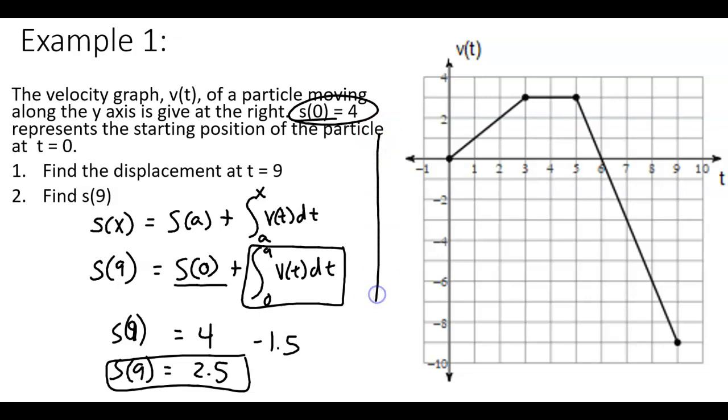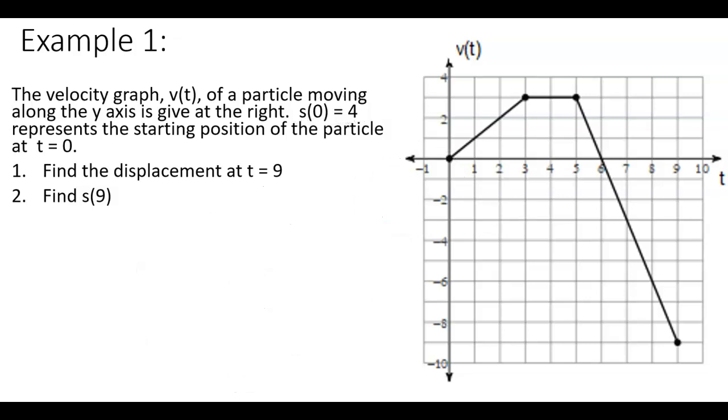And that just tells you how far it was. The object, we're on a vertical axis. You don't need to draw this, but just for teaching purposes, I'll show you. At t equals 0, my object had a position of 4 along the y-axis. But at t equals 9, now it's at position 2.5. So the object went from a height of 4 to a height of 2.5. So it dropped overall by 1.5 spaces. Now it actually did a lot of things. It probably went up and then down to get there, but the net change in position was it went from 4 to 2.5, so it decreased by that much.